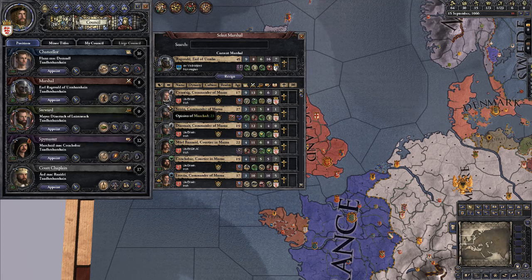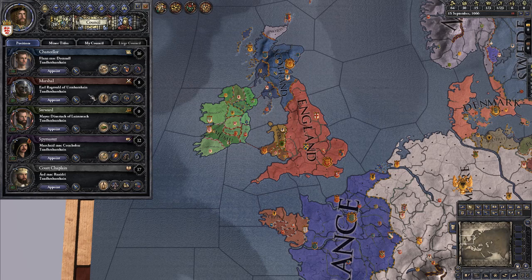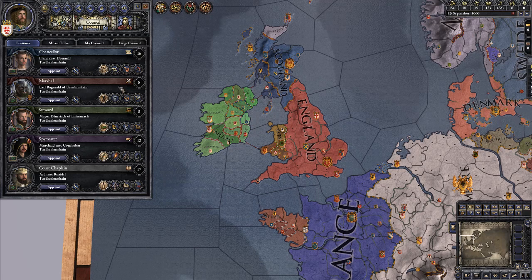Now, we're going to be replacing our steward, so we'll talk about that in a little while. But the Marshal, we're going to keep him. Even though he's not so great, we're going to keep him. And there are 4 things he can do.